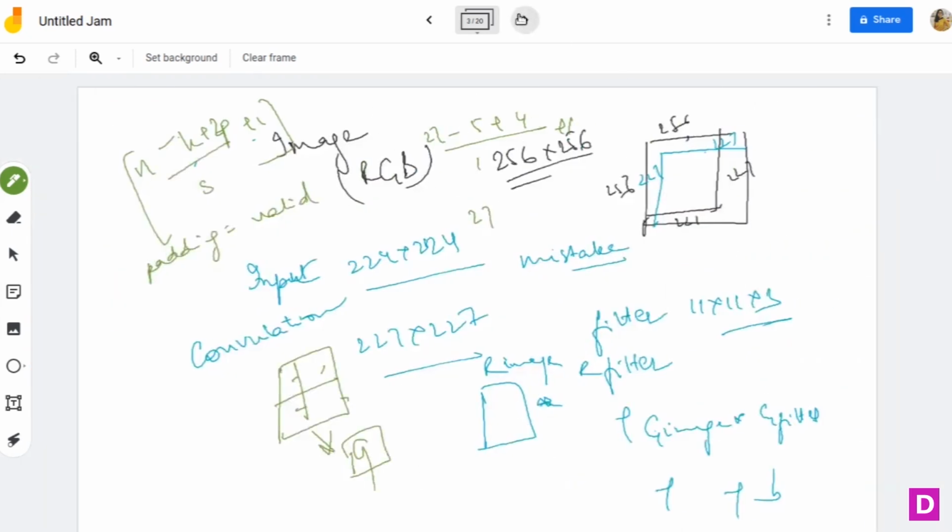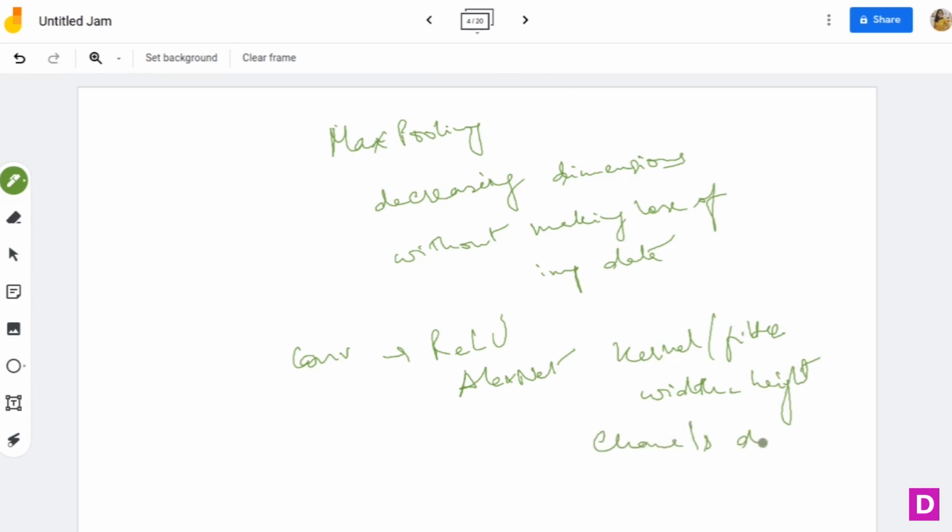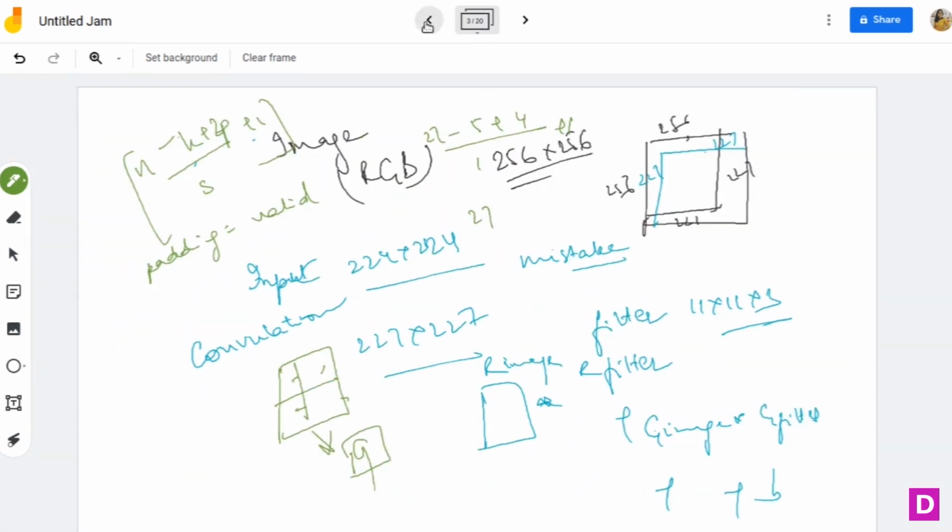One more thing to remember in this AlexNet is that the kernel size, the kernel or filter width, is equal to the height. So these are square kernels, except for the channels or depth, which is equal to the number of channels of the image.